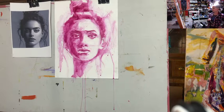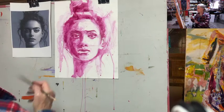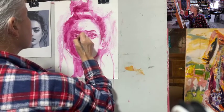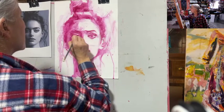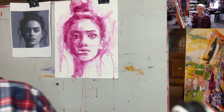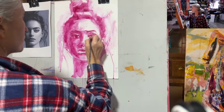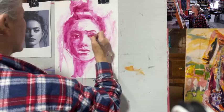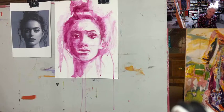Right, I probably should put some more detail in the eyes, and those eyes feel a bit too high, I think. I'm going to have to lower that eye down. I reckon they're a bit high. Okay, so let me just do this. Lower that a bit. Down there like that. Have to fix it. That's better. This one's got to come down too. Nothing that can't be fixed, I say. It's interesting moving things around too. That's a good thing you can do with oil paints.